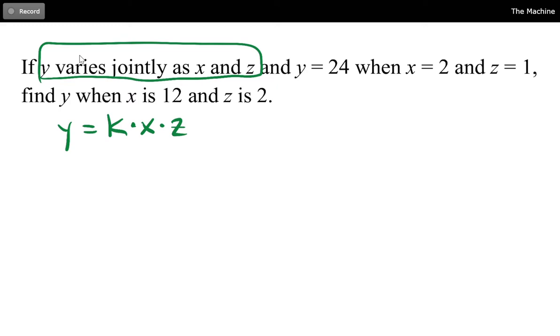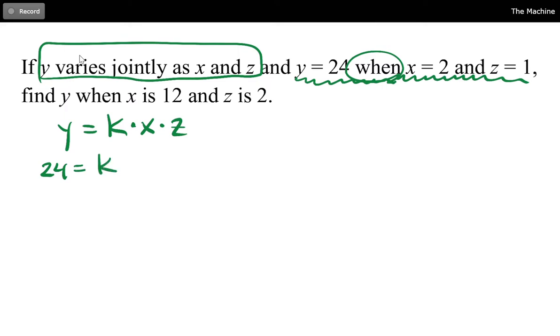And here's the information that you know. Y is 24 when x is -2 and z is equal to 1. That's a known set of values because there's more than 2 going on. I have to have a known thing in order to find the unknown thing. So I've got to use the known values to find k. What was the y value? Well, it was 24, is equal to k.